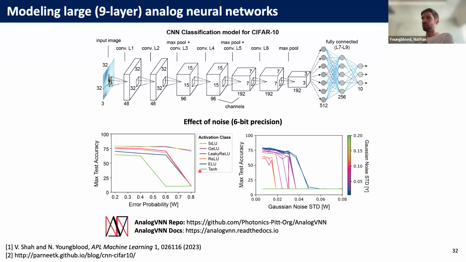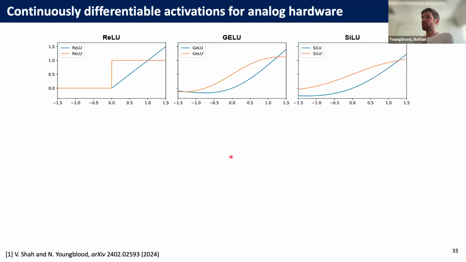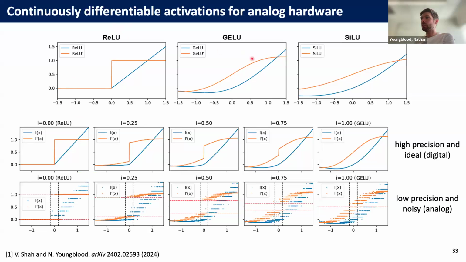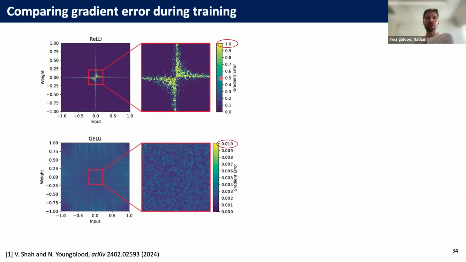We were curious what was happening in the case of CLU and GLU. Why did these perform much better than the other activation classes at high errors? Investigating this, we attribute it to the discontinuity in the derivative. ReLU has a discontinuity because it's simply a max function, whereas GLU and CLU are continuous about 0. As we interpolate between ReLU and, in this case, GLU, we get much higher precision, because if you have jitter or some sort of noise offsetting the value, say it's below 0 in some cases and above 0 in other cases, the gradient that you actually apply to the weight updates is quite different. So it's much more difficult for the model to learn with a ReLU function versus a GLU activation function.